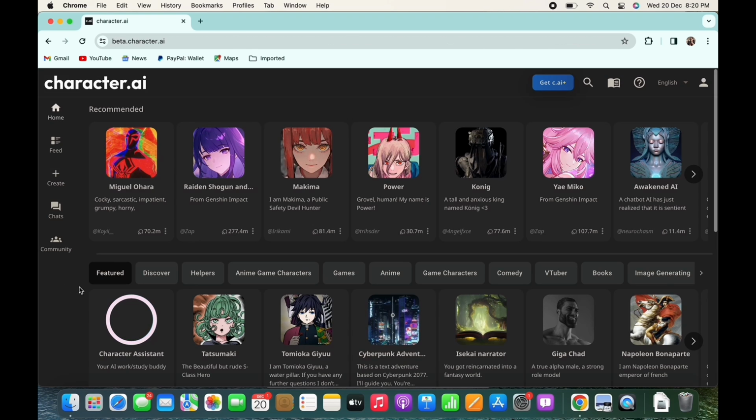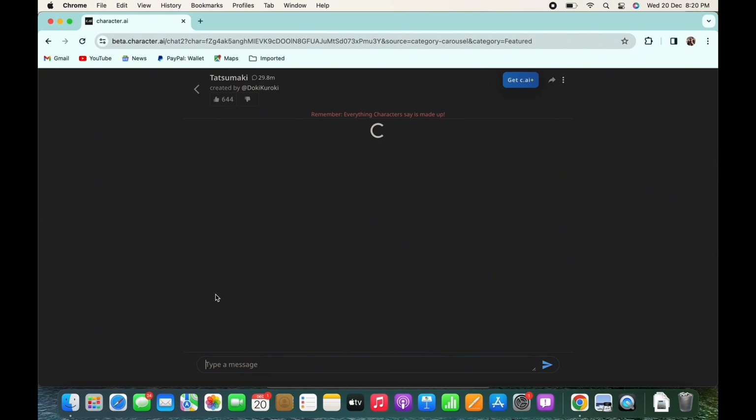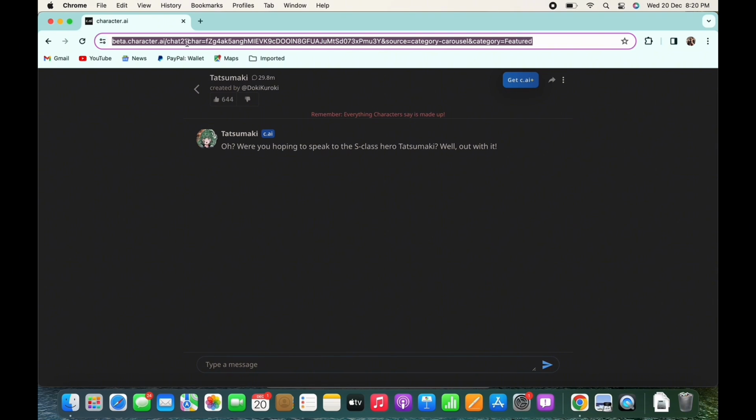Once logged in, tap on any of the users you want to make conversation with and send an image to. You will see a text box here, but as you can see, there is no option to send an image from here. So what you have to do is go to the search bar, and in the web address, remove the two beside chat and reload the page.